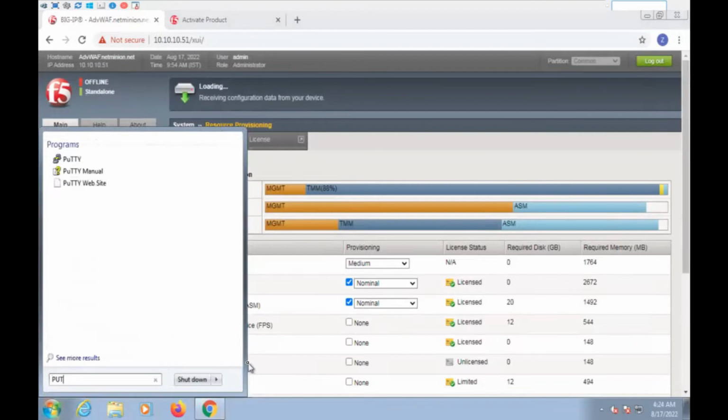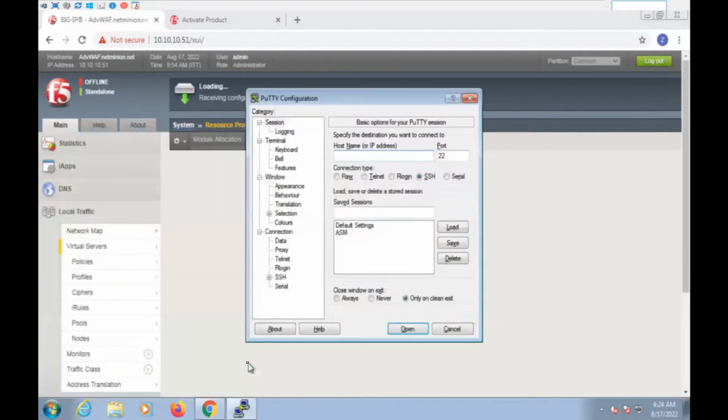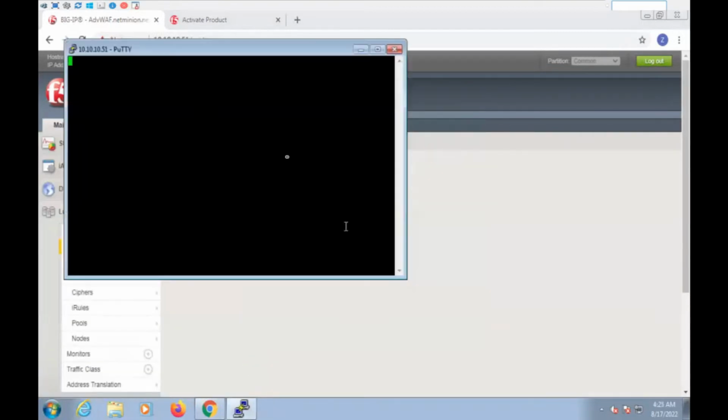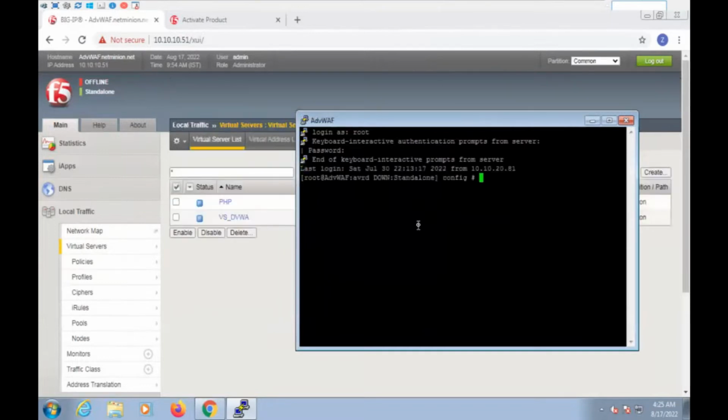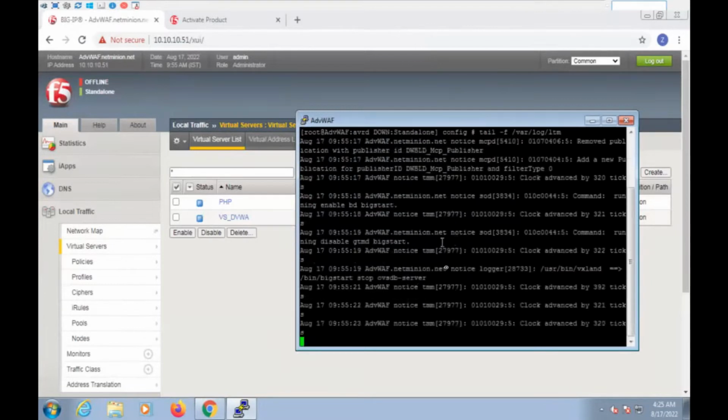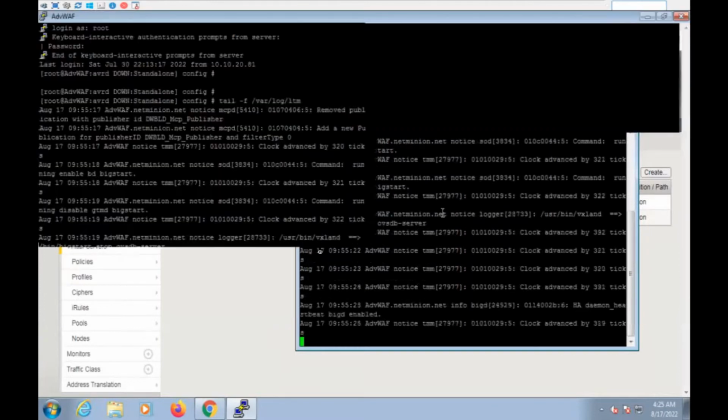Daemons are nothing but your processes, you can say your different processes like root, netminium. And if I do tail -f /var/log/ltm, it is telling that okay, show me the last things you are doing.